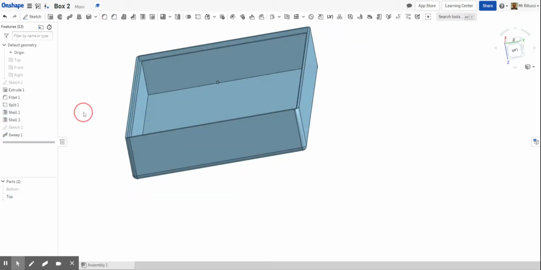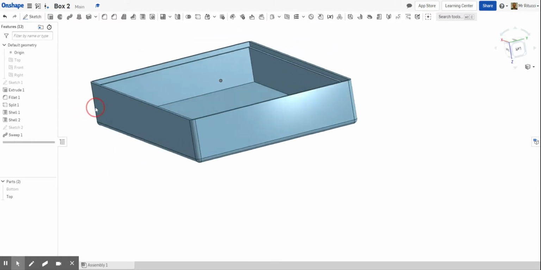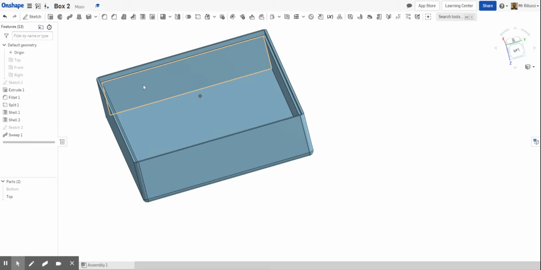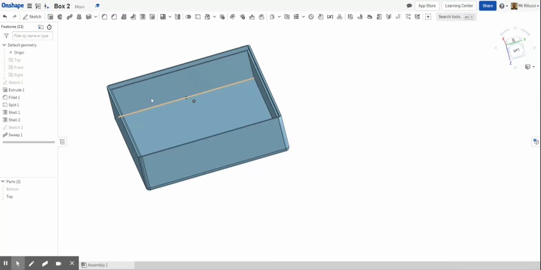We have our ledge that's been cut out with the sweep tool. Really nice tool, really easy to use. It's how you would draw if you had a cable coming out of here, like a wire. You could draw a squiggly line, put a circle at the end of it, sweep it and make it follow that path. So again, great tool to use.